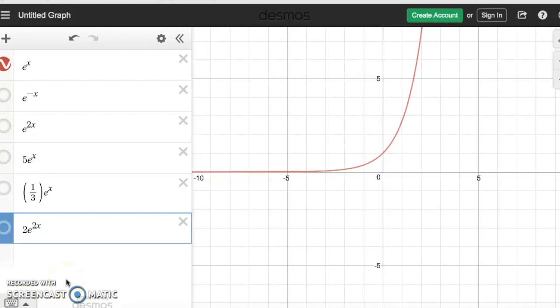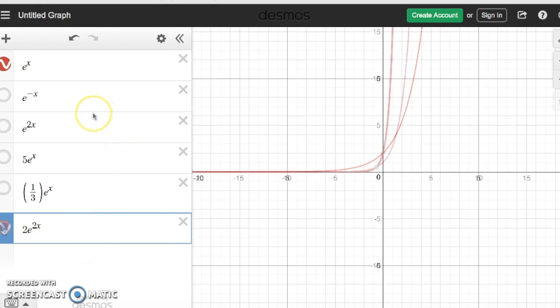Welcome back, mathematicians. Let's talk about the real reason we're here, which is to actually graph e to the x, right? There's a lot of fun things we could do with e to the x in calculus. As soon as we get to the next class or two, we're going to see more and more of this equation. But for right now, it's just the simple parent function and its offspring, say. So let's take a look at some of these.